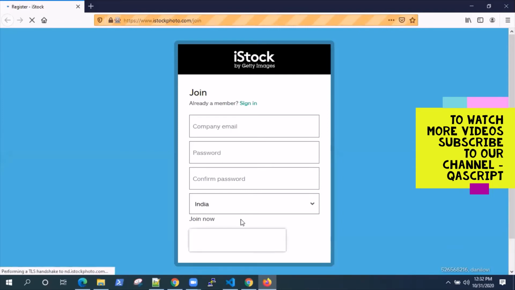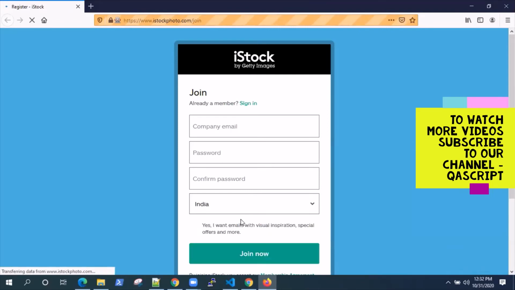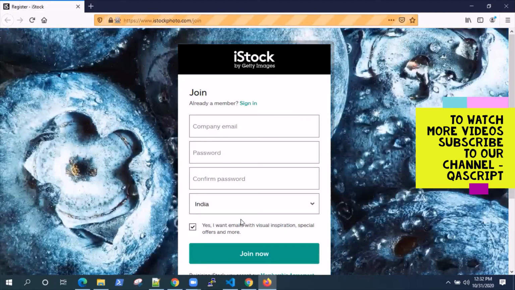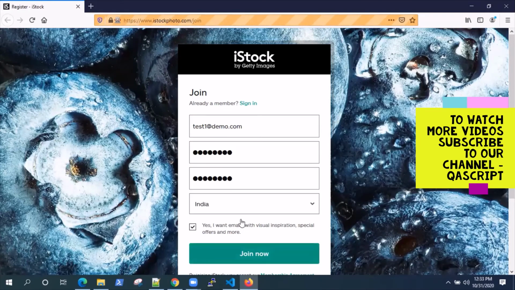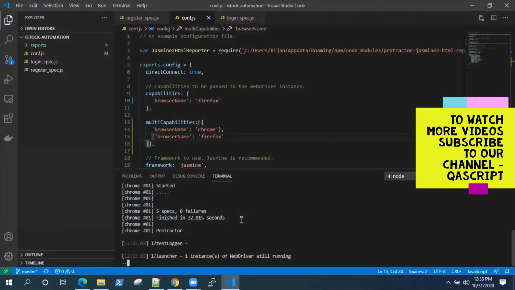Similarly, you can have any number of browsers. Just define them inside the multi-capabilities.